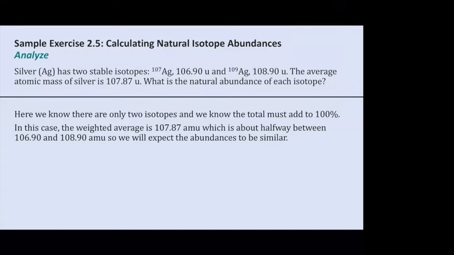It's 107.87, almost 107.9. So your answer should be pretty close to 50% and 50%. If the average mass was 108.8, we know that most of it is going to be the heavier isotope, right? That's what I want you to think about. You're going to see that type of question right after this and on the exam. But think about it logically without any calculation. So let's finish this one, and that's what's coming up next.